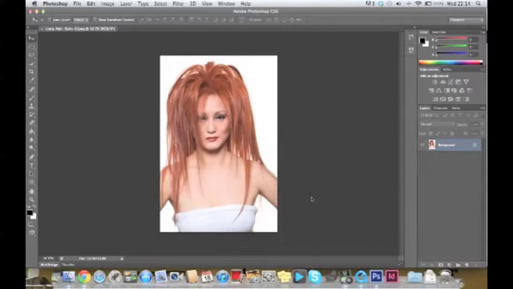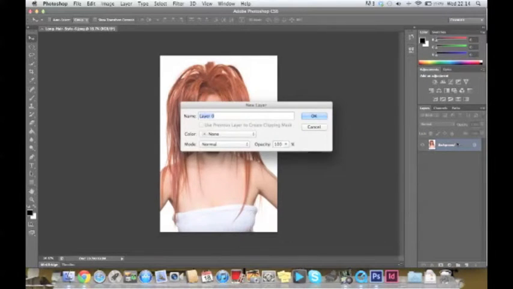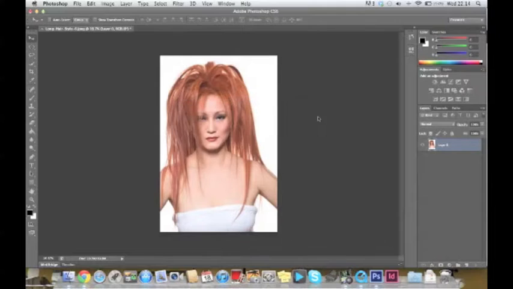First thing we need to do is make sure that our document's set up right. So we just need to make sure that black is in the foreground color, which it is. And we should always duplicate the background: double click to unlock it, hit OK, drag it down and duplicate it. Go ahead and hide the back one if you want. I always do. Alright, so let's get started.